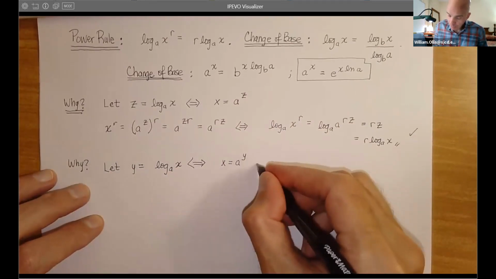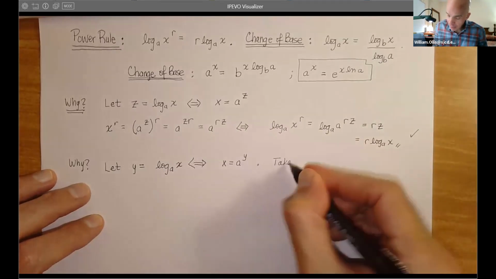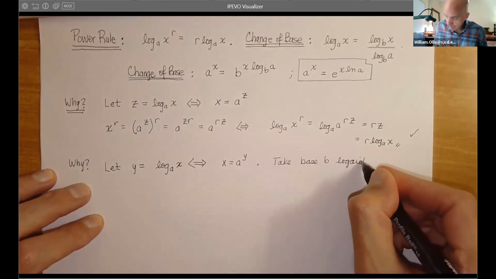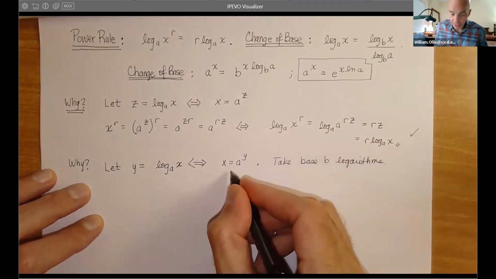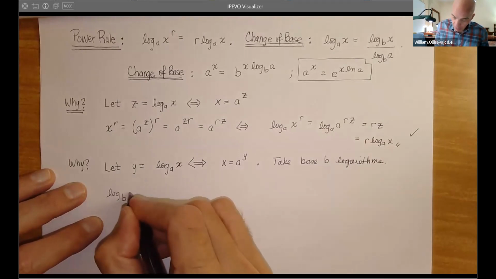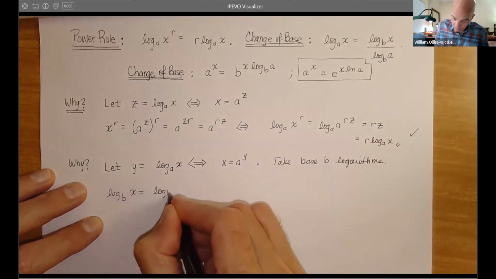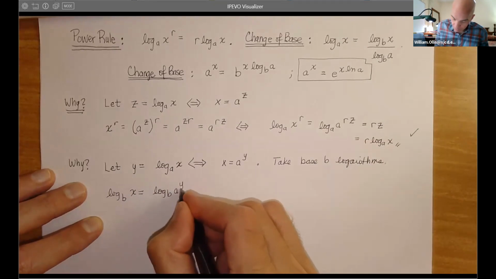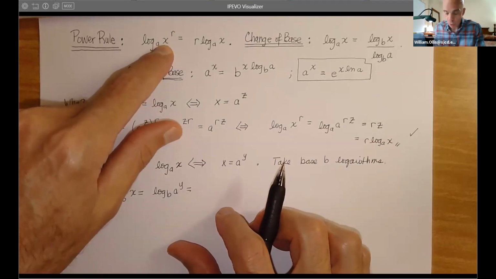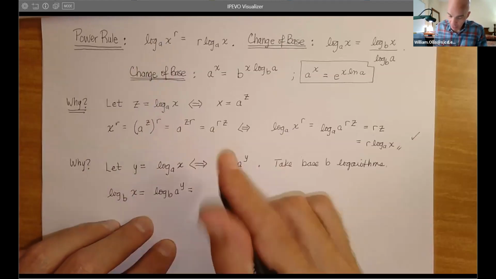And now, to introduce the base B logarithm, we simply take base B logarithms. So we will apply that here. Now we have the base B logarithm of x will equal the base B logarithm of A to the y. But now we have the power rule here. That is, I told you that any x will work. Namely, if we take x equal to A and fix it, it's still valid. So the y can come down.